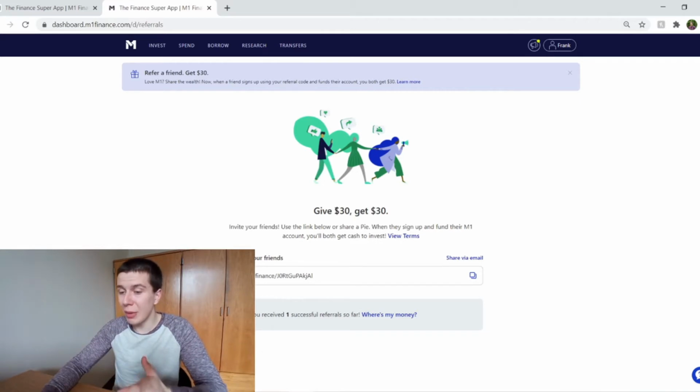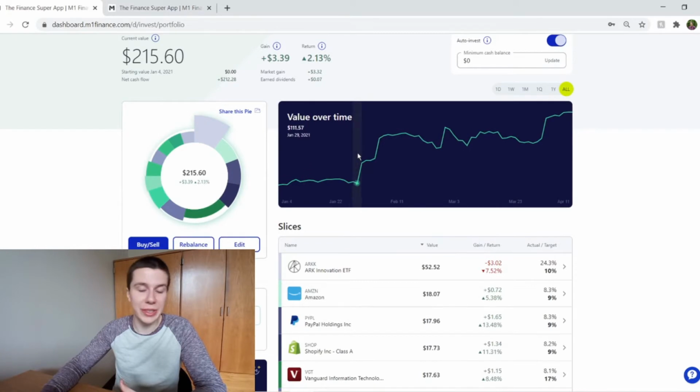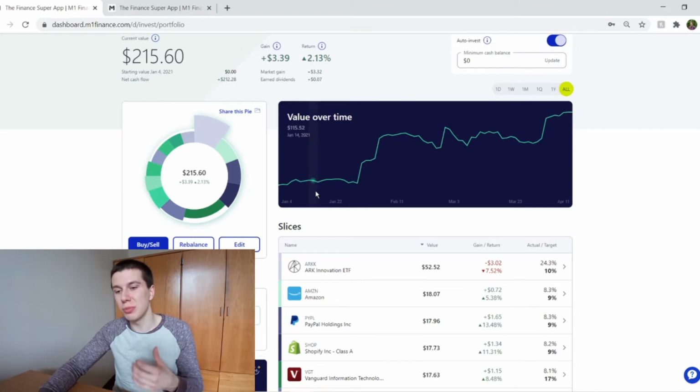But I do think it's a fantastic platform, because basically what you can do is set your percent allocations for all the different stocks or companies that you want to own, and you can invest in ETFs as well. It does all of the trading for you and allocates a certain percentage of each of your deposits to each of those stocks. It's super simple, and you really don't have to put in all that much effort. So I think it's a great choice for a lot of people, and it allows you to be a lot more disciplined with your investing, I think.